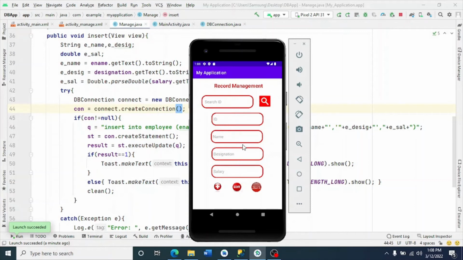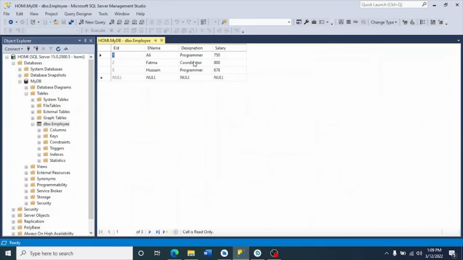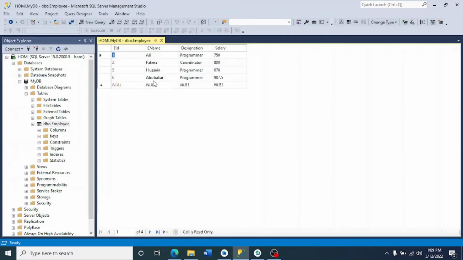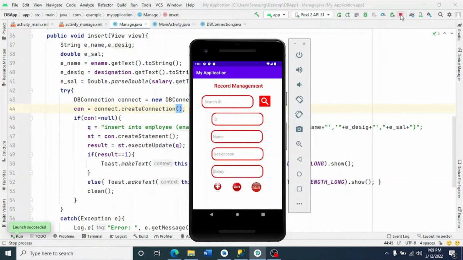Right now we don't have any method to check from here, because we could search it from this search button. Otherwise we can check it from our database. So let us check first. So we have inserted the record for Mr. Abu Bakr. So it has been inserted. Good. Next step is we have to write the code for this search button so that we can see whether the record is inserted or not, or even modify or delete that record.